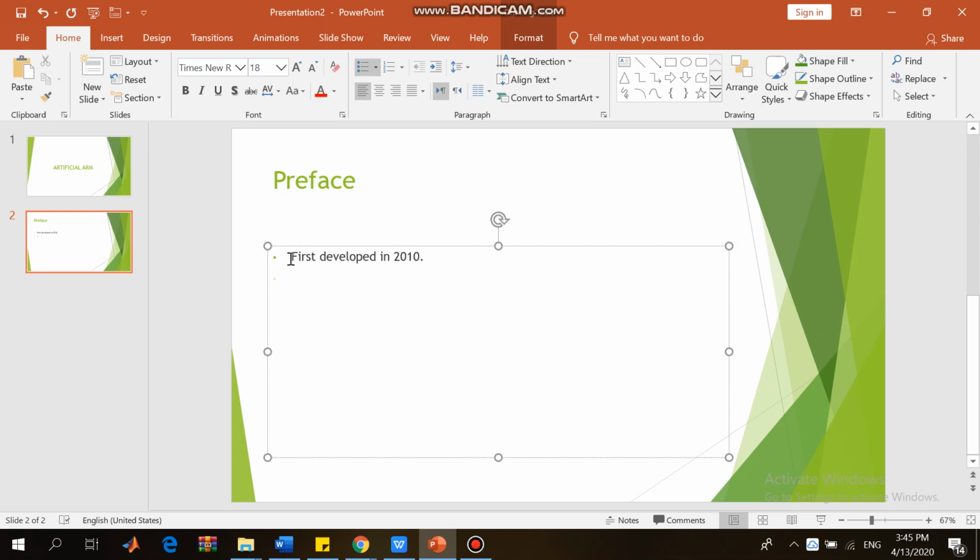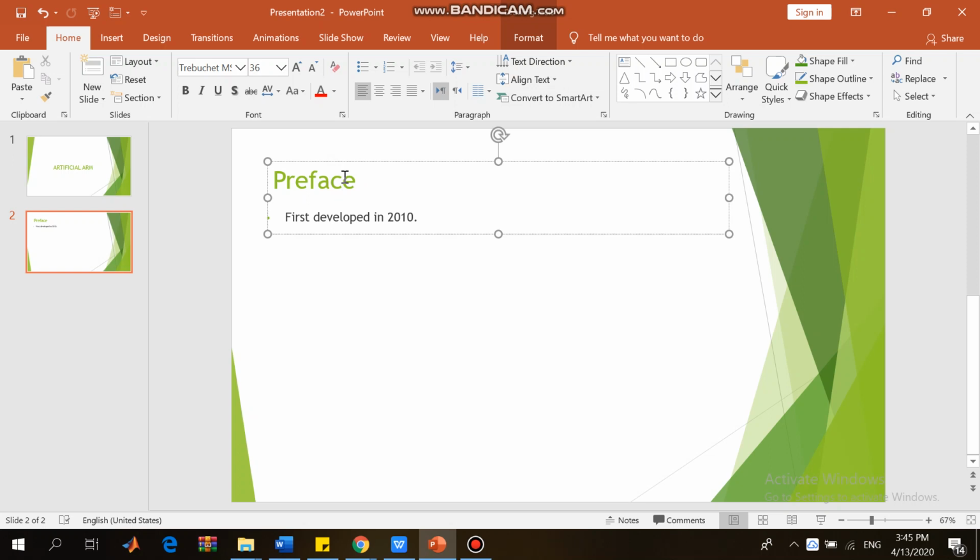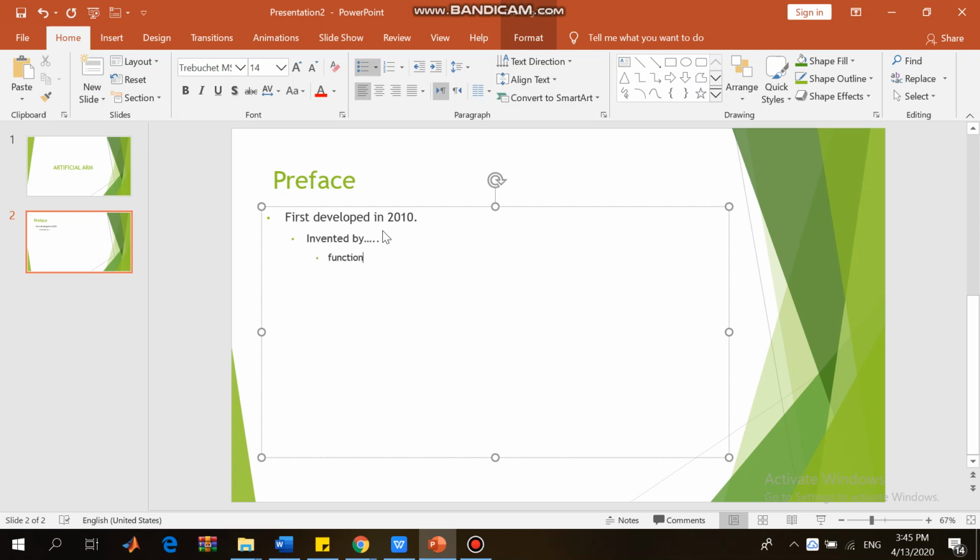Okay, and we should keep in mind the size of our text while making presentations. The heading is generally 36 and the second level is 32, while the subheadings are 36, 32, 28, 24, and so on. First developed in 2010, invented by dot dot dot, and then we insert another tab to write something about function.